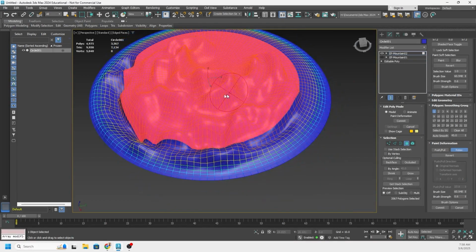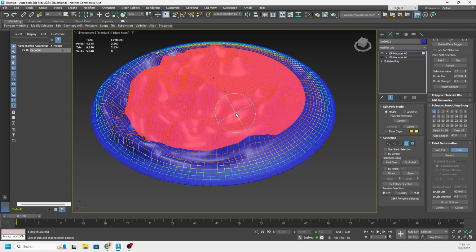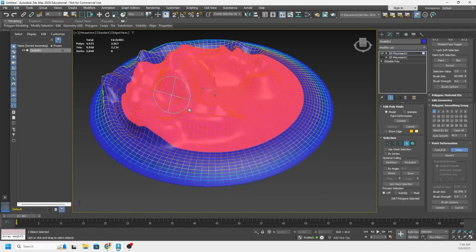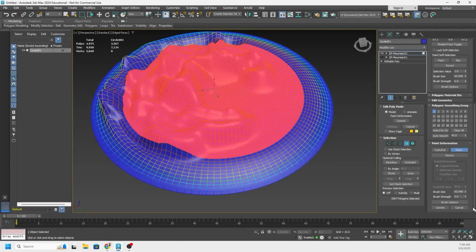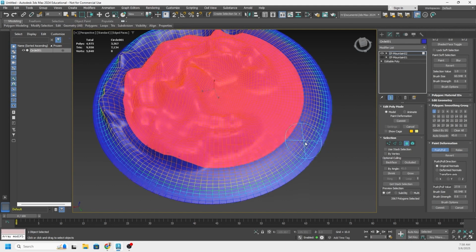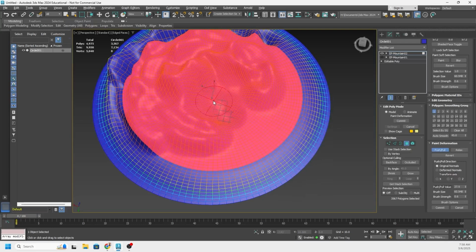You can see the stretch on the polygons gets reduced with the relax technique. Go back to my push-pull, and I'm going to hold Alt here and push this down so it creates a water inlet.